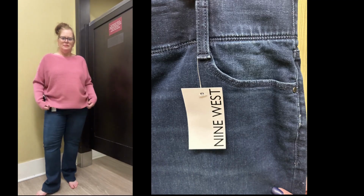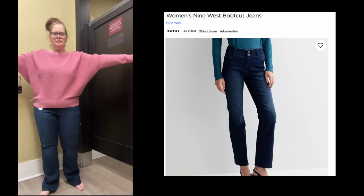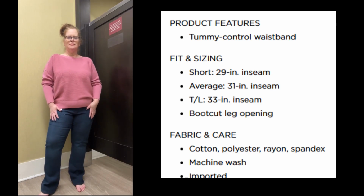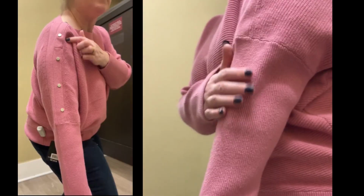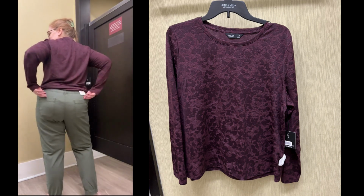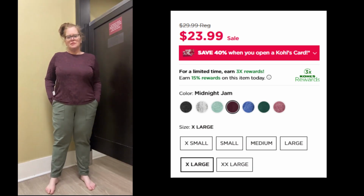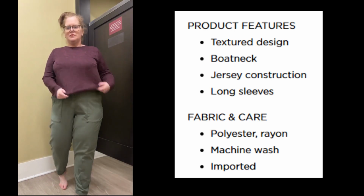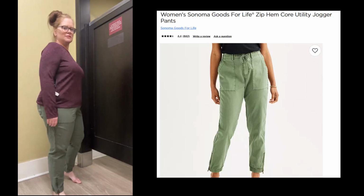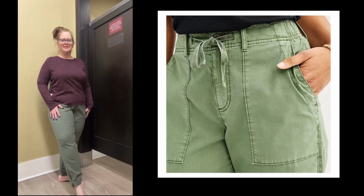Jeans were a little snug, but I've been living in yoga pants for quite a while, so I'm trying to get back into wearing more jeans and black pants, and everything is feeling a little snug compared to yoga pants. And these, if you wanted a little bit more relaxed pants, I would definitely size up. I normally wear like a size 16, 18 in pants. It just kind of depends. So I'm really on that borderline of extra large, extra extra large, depending on what brand it is. So plus size, mid size, I feel like a little bit of both. This shirt is an extra large. I felt like that fit fine.